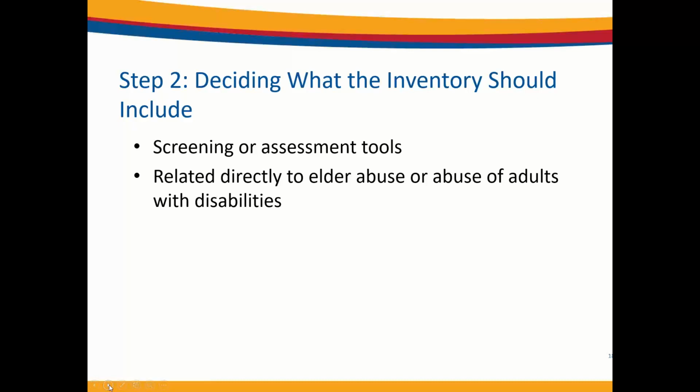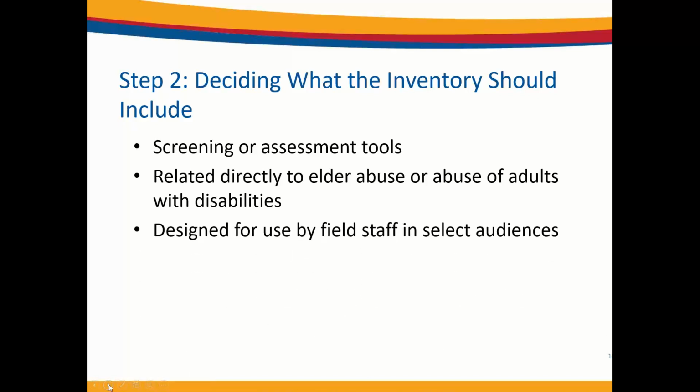This would either be adult maltreatment in all its forms, so a global tool, like many of you said you were using, 74% of you, or it could be a tool that screened or assessed for a specific subtype of elder abuse and neglect. We wanted it directly related to abuse of older adults or adults with disabilities. So for example, a cognitive screen like the MMSE or the MoCA, other tools you might be using for some sort of cognitive assessment, are used not just in relation to elder abuse or maltreatment of adults with disabilities. So those tools were not included because, while they're very important to your practice, they were not specific to elder abuse or abuse of adults with disabilities.